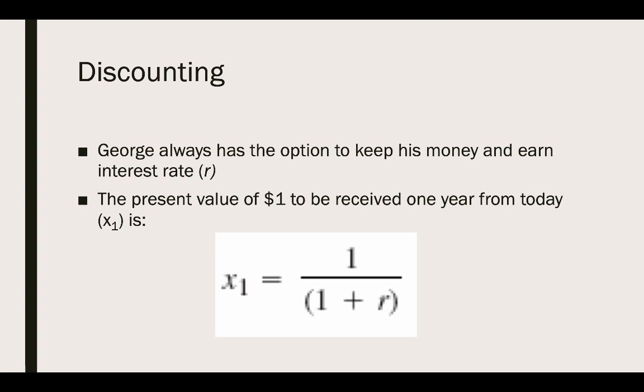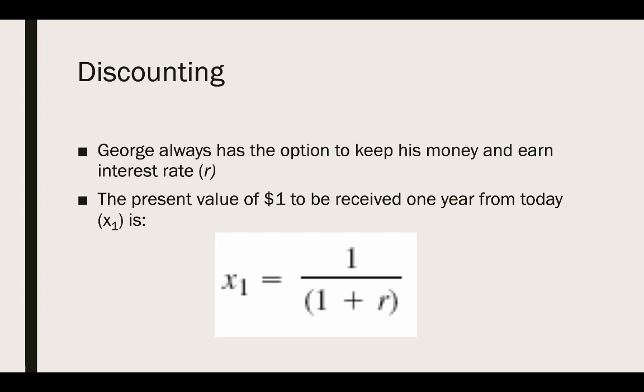So we're looking at the present value of future money, and we've hit this formula before. We'll go over it again. The present value of $1 there. So x1 in that formula is the present value of future money. So x1 is the present value of money I might have some time period in the future. My $1 is up there in the numerator. I've got a 1 up in the numerator. That's my $1. So 1 year from today, I've got some amount of money.